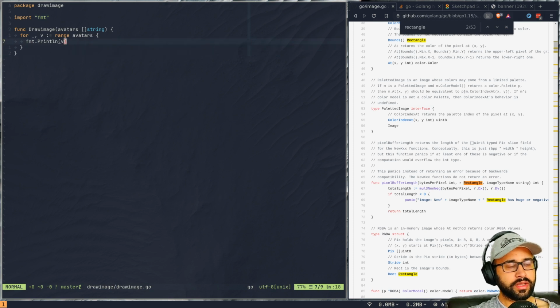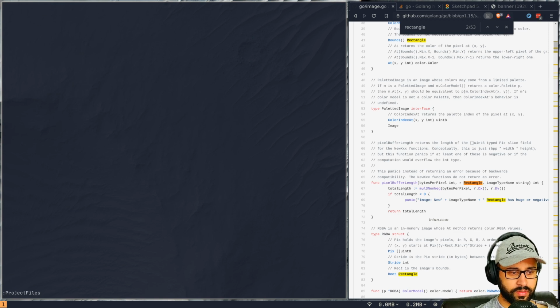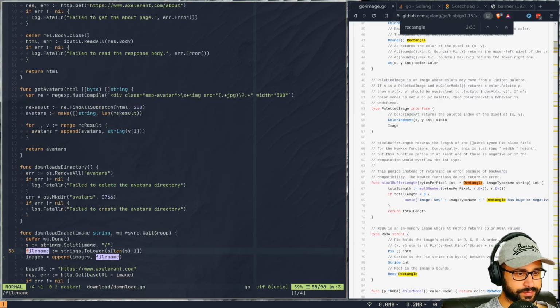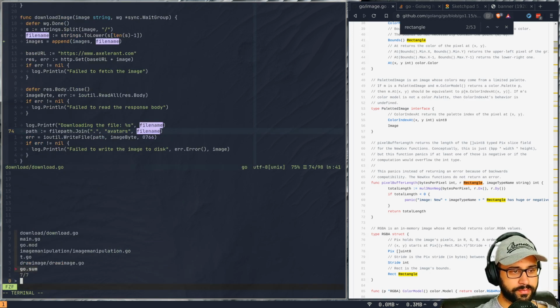So we are getting the images here, right? And the way it's printing it out is, as we saw earlier, just the image name, so we'll have to prefix it with dot slash avatar slash the image name. But yeah, okay, so we can go to download. I think we have already done something around that file name, right? We did this thing, so we need the same thing here as well.